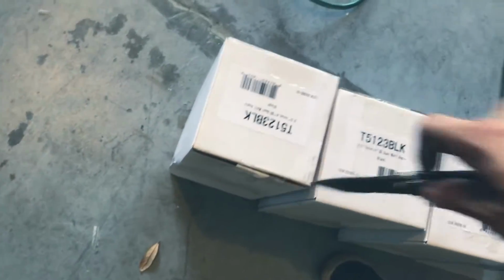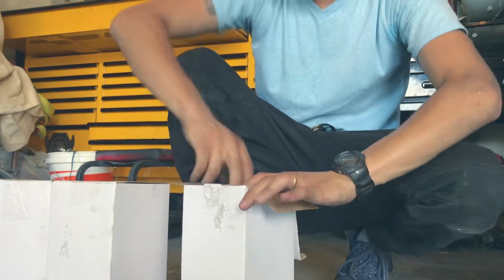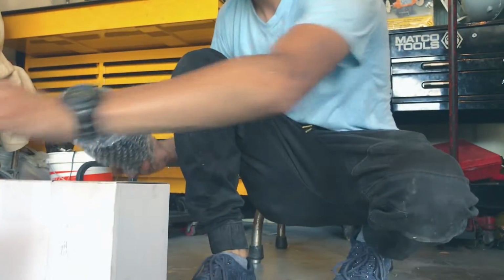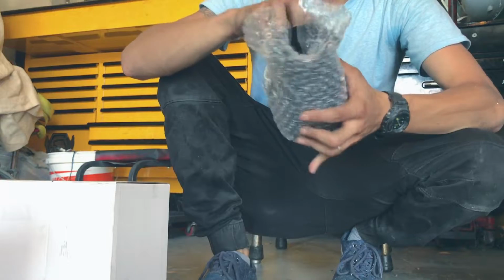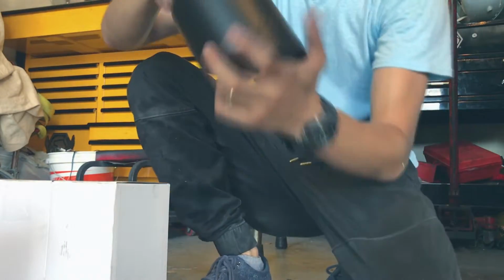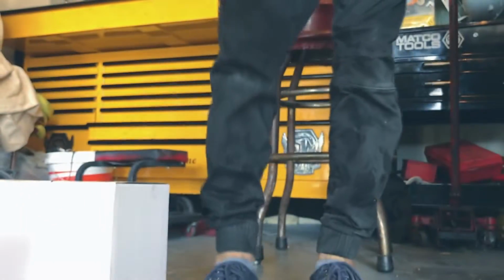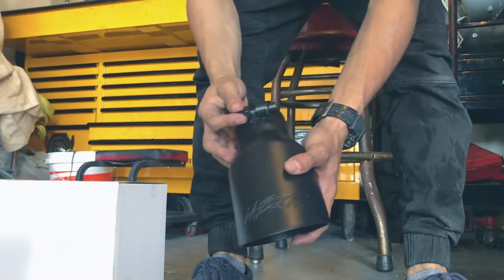And then, while we're at it, let's take a sneak peek. Ooh. Oh. Does this have the MBRP engraved on top? Oh, it does. MBRP engraved on the top. I don't know if you guys can see that. Oh, yeah. Sick. Killing it, MBRP.